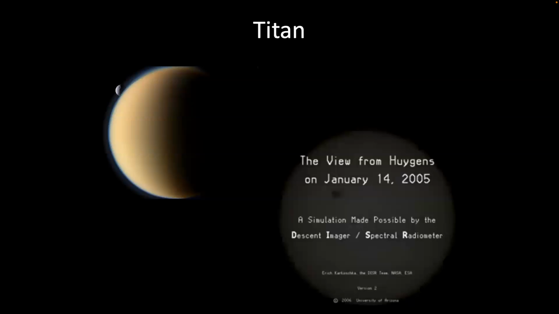So let's first start with this view from Huygens. This is a descent probe from 2005. It flew on Cassini. They were together and then it was like, bye. And so then this probe went all the way down. As it goes down through the atmosphere, it uses cameras and a bunch of different types of instruments in order to look at what the surface looks like, because this is the closest that we had ever gotten to it. Now, Cassini would then go by it many more times and help us construct a better image. But let's just start with this initial descent, because it's cool.